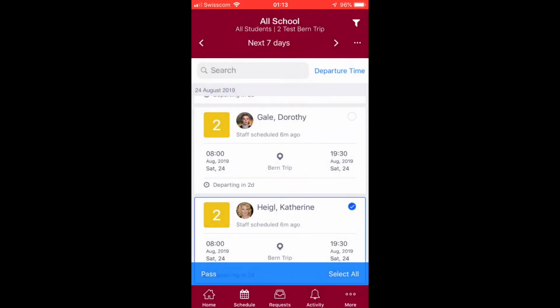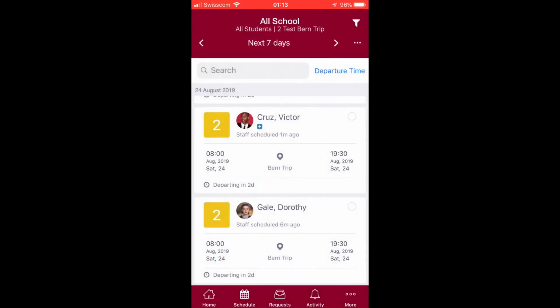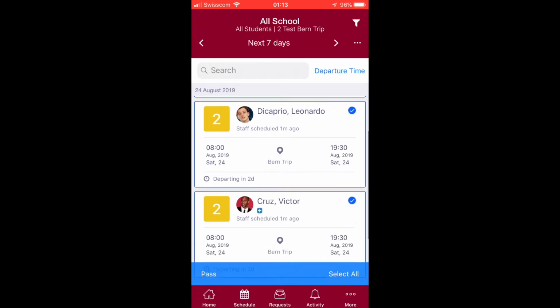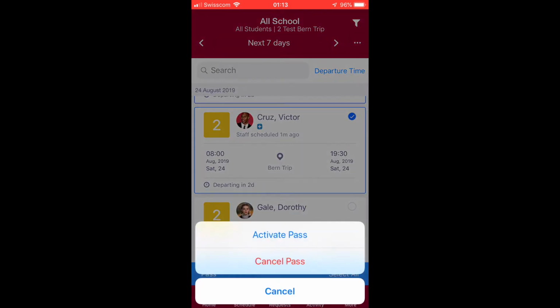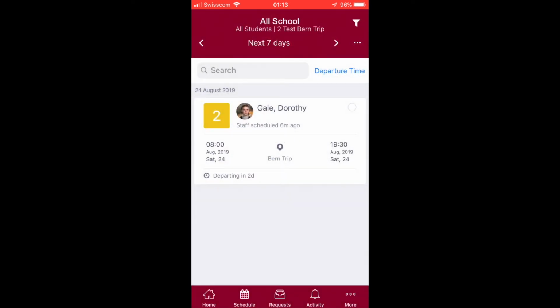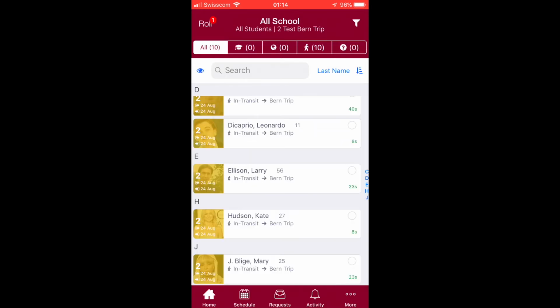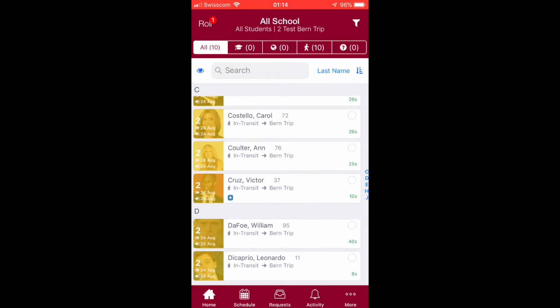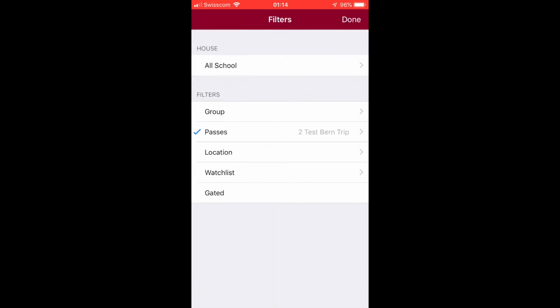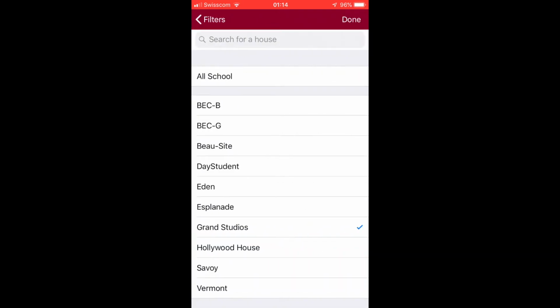Just like before, if you want to cancel someone, you can just hit the cancel. I told you not to be on the trip, so you can get rid of them. And also, like on the computer, if a student doesn't show up, they would just sit there, and we will assume they're at school since they have been activated on the pass. So a student who shows up who's not on the original pass list arrives, you can add them on similarly to the computer.